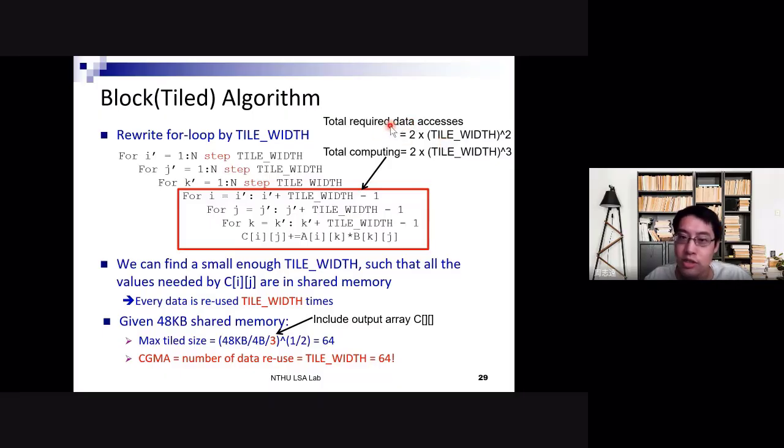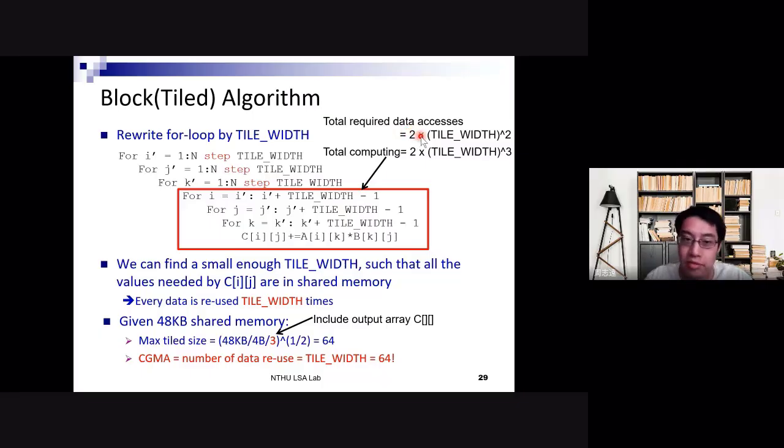Again, let's first consider how many global memory accesses need to be performed, and you will see that it's basically the same problem as before, but now we reduce the matrix dimension length from N to tile width. So everything stayed the same. So that means the amount of global memory access should be the tile width squared, right? That means every element within this tile needs to move from global memory to shared memory. And you have to move for matrix A and matrix B. So that's why you have to multiply by 2.